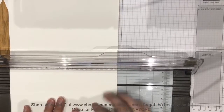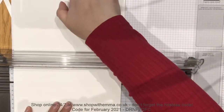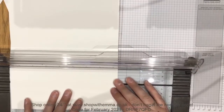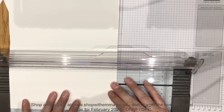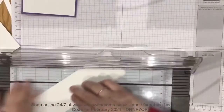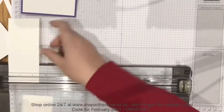Actually, that. And then they're 7 centimeters wide. So I want it 6 by 7. So do 6 by 7. And there are 4 panels. So I want 4 of these.